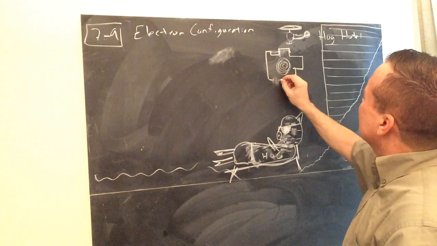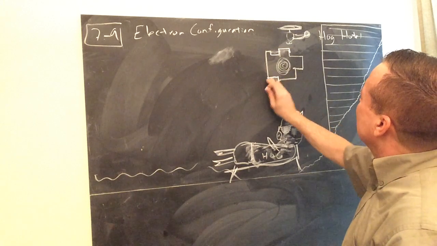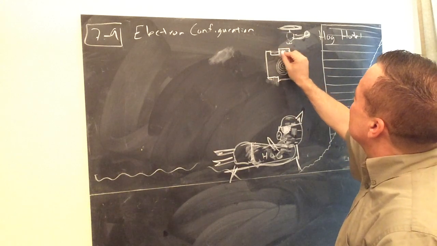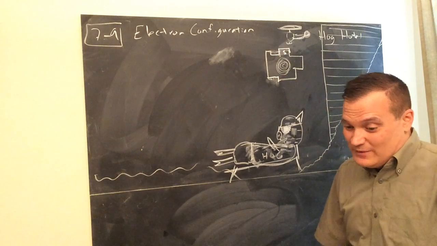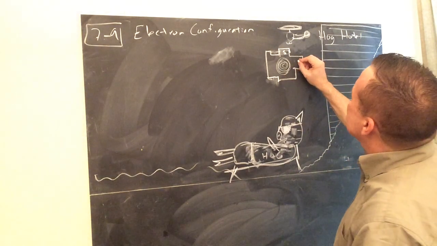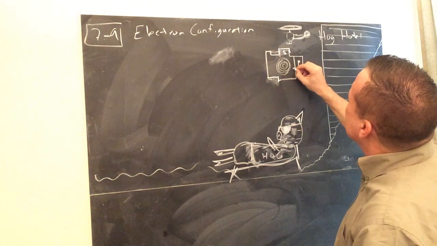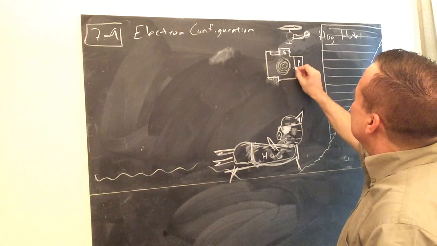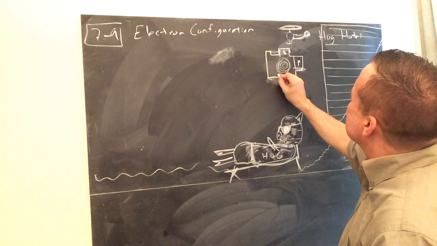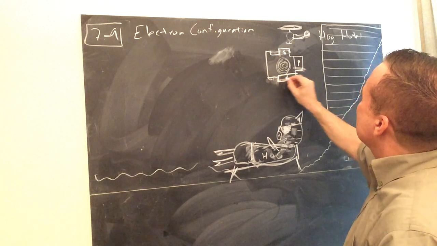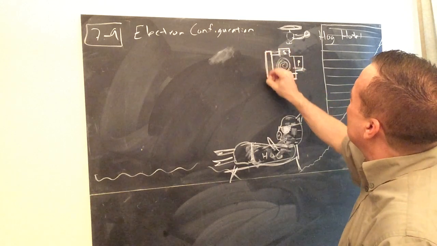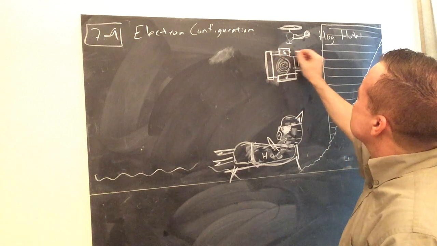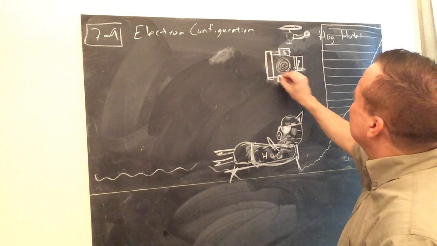So we'll just say that the S section has only 1 room. Okay, the P section actually has 3 rooms. I'll talk about that. I'm going to show you this in a minute. Should be larger than that, I guess. The D has 5 rooms. So see that these look larger than all of these. And then F is the largest that we're going to talk about. So S, P, D, and F.